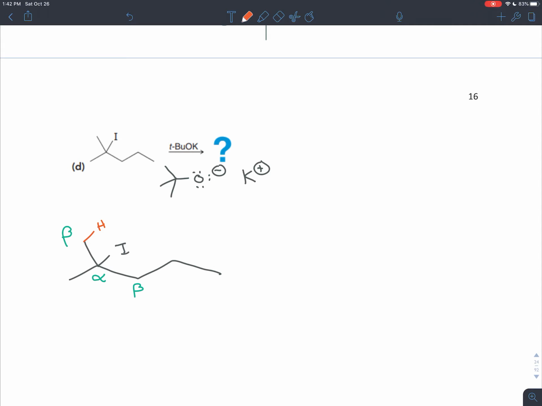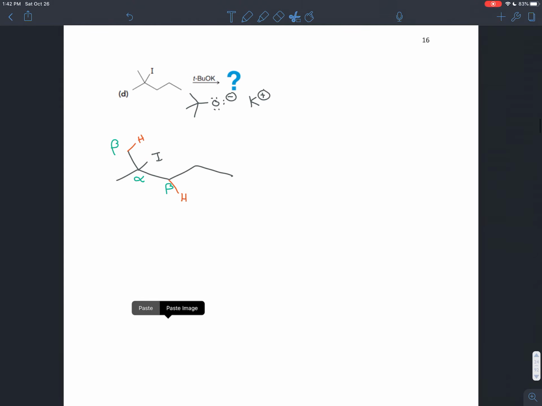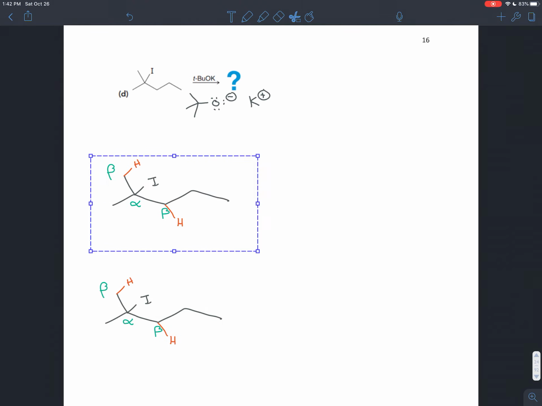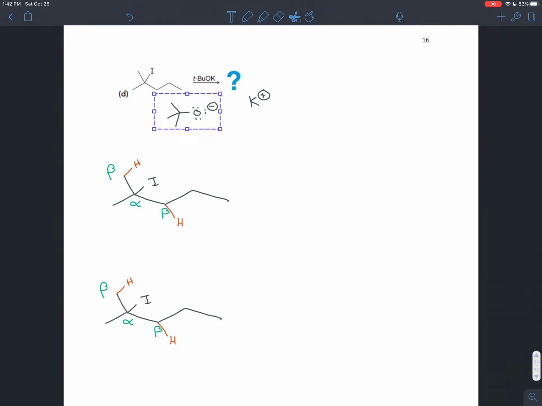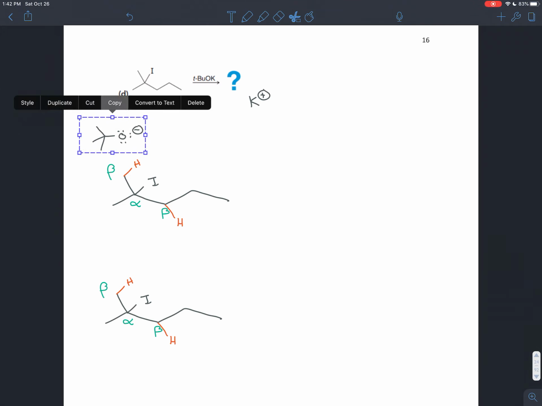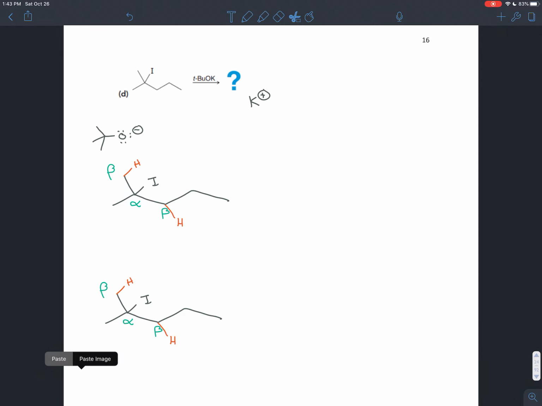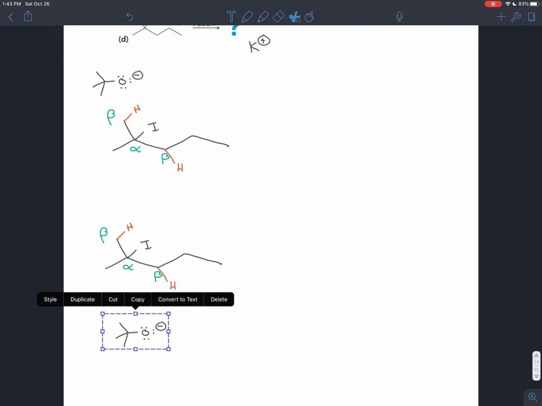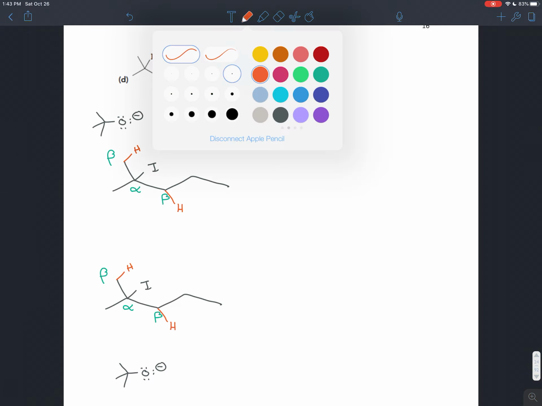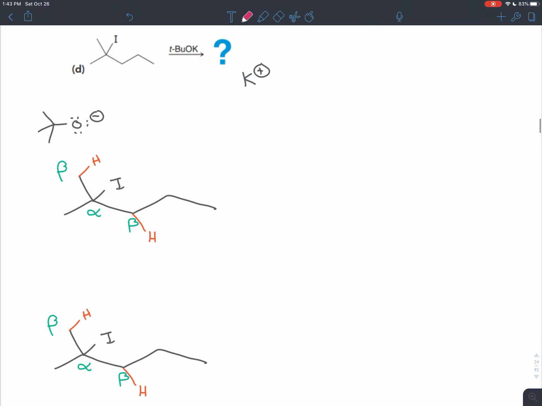Finally, going to the right, the carbon chain is different, and so this will give us a different product. I'm going to draw in one of the beta hydrogens there. So there are two possibilities, because we have two different beta hydrogens here. The first possibility is that the tert butoxide comes in and steals the hydrogen on the top. And the second is that it comes in and steals the hydrogen on the bottom. So let's think about the product we get in each of those cases.